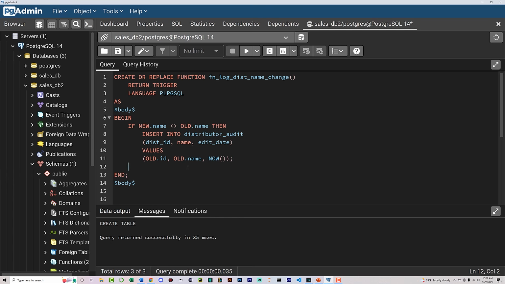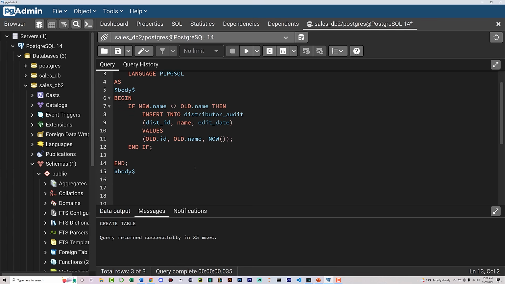Now, anytime we have an if block, what do we have to say? End if, like that. And everything else there looks good. And then after this, what I'd like to do is also just show you some trigger information variables, just so you see what they look like. This is going to show up in messages. So I'm going to say raise notice. And if you want the trigger name to show up, just like this, we can get it by just going tg name and copy that. And we're going to do basically the same thing for all of the rest of them.